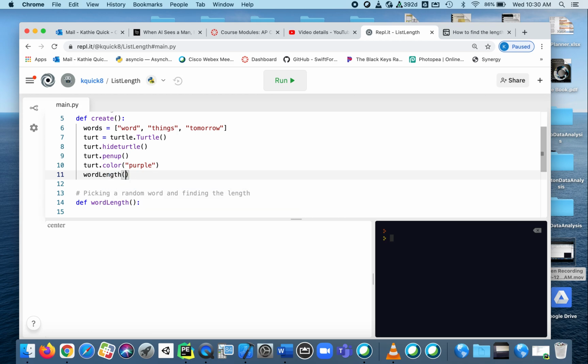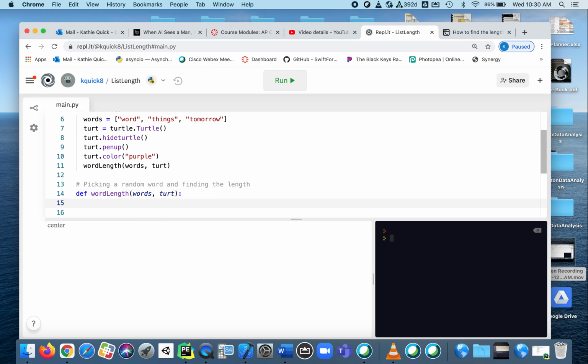So what we need to do then is, when we call this word length function, I want to pass two things into the word length. I want to pass my list of words. I also want to pass my turtle so my turtle can do some drawing. So there's a way I can pass more than one item into a function. I'm going to say I want to pass words, and then if I put a comma, I also want to pass the turtle. Now it's really important when you accept it in the next function, you do it in exactly the same order. So I'm going to take in the words list and I'm going to take in the turtle. So that's important, the order, otherwise it's going to mix those two up.